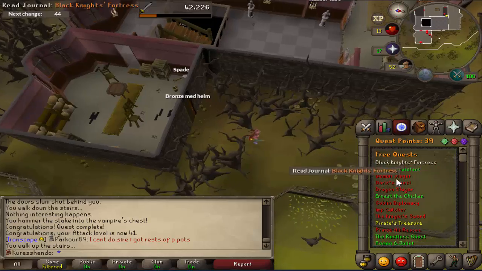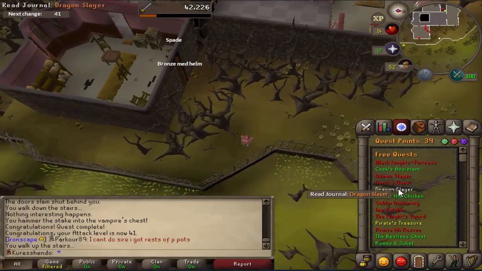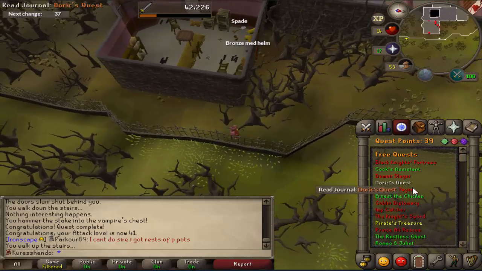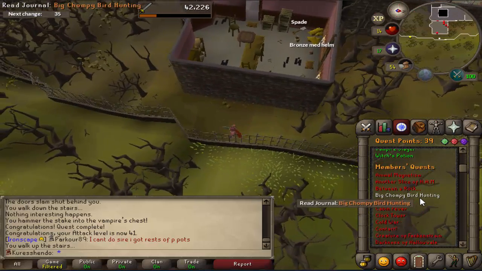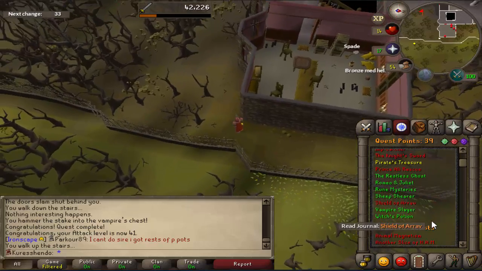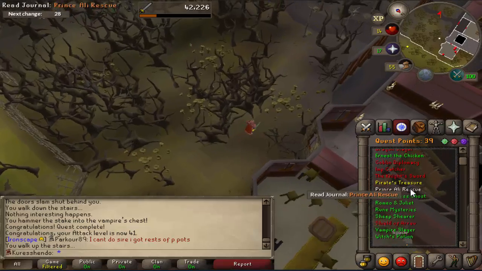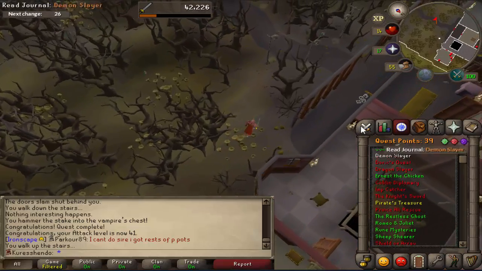I think we might also try and tackle Dragon Slayer just because it would be very nice. We can just start it to get the anti-fire shield. I'm also going to be doing Lost Tribe soon, so got a whole lot to do still today, and hopefully we can manage to get through all of it. I would like to get 50 quest points today as well.